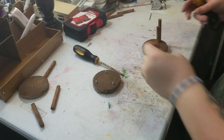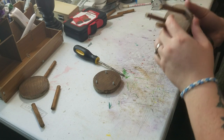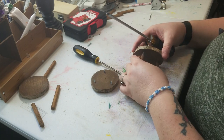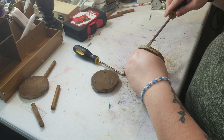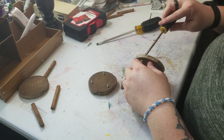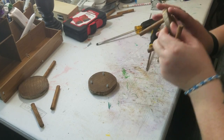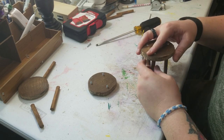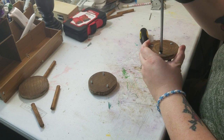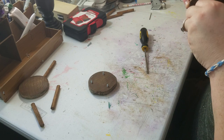Hold on. Right now for the last one. We're gonna get it on there. One way or another, we're gonna get this on here. Try. I have the hardest time with this, and I don't understand why, y'all.